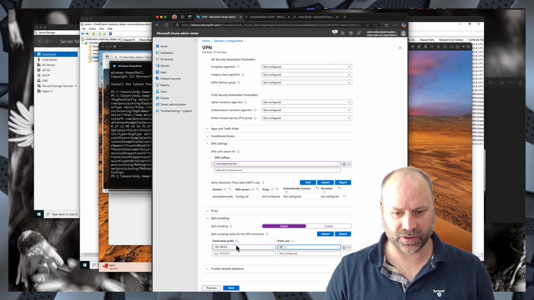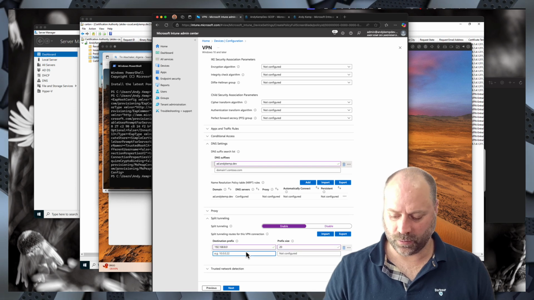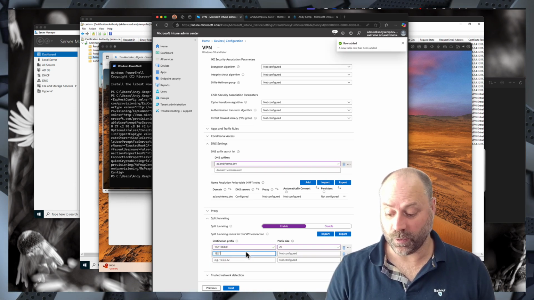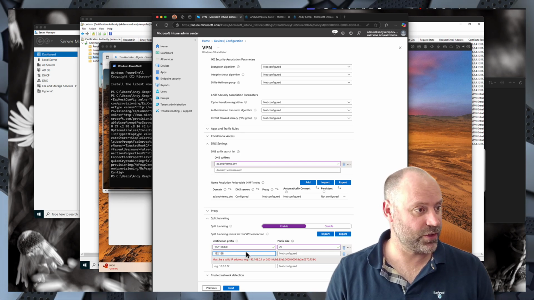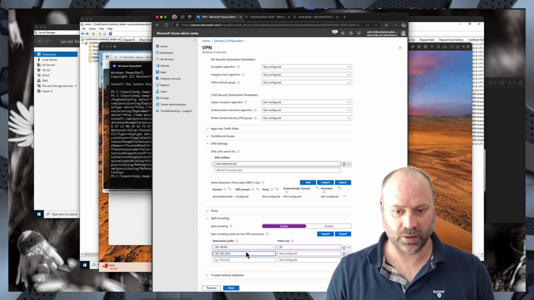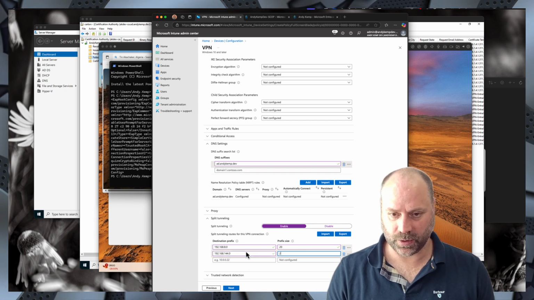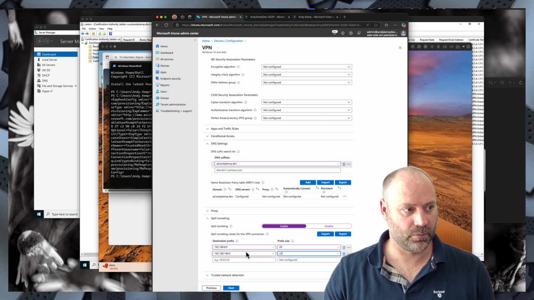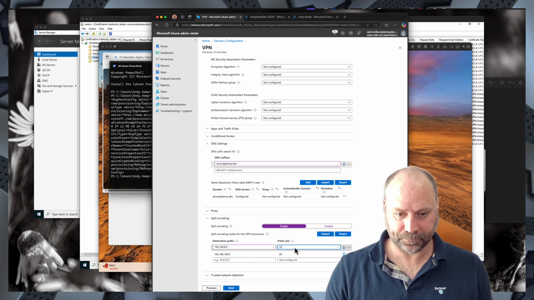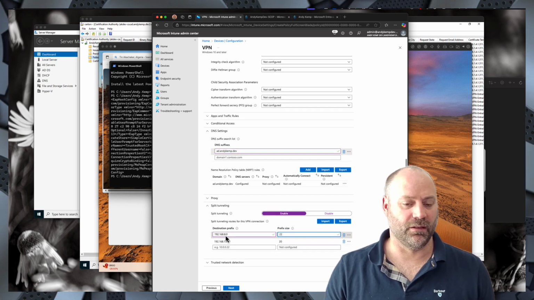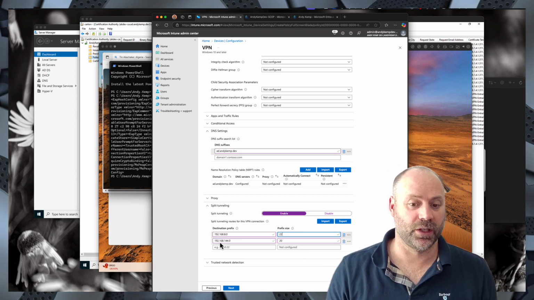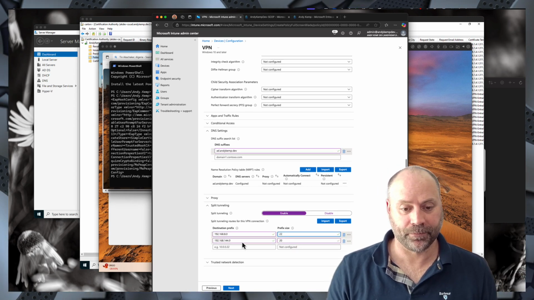192.168.8.0, and it's a /20, and then I've got 192.168. I think it's 144.0, 144.0, and that is a /22. No, sorry, that's /20, and that is /22. So that's my on-prem, so my home network, and that's my cloud, so my Azure network.